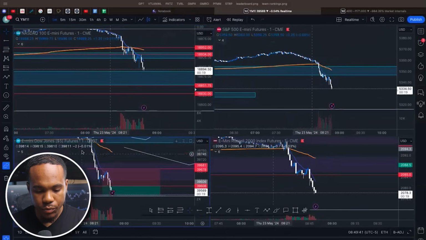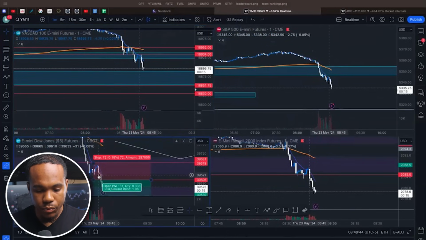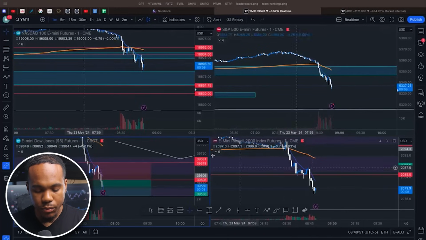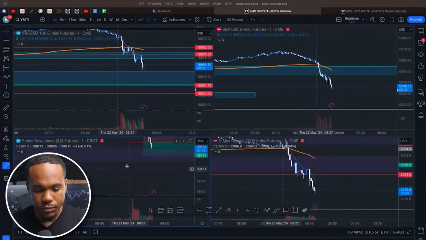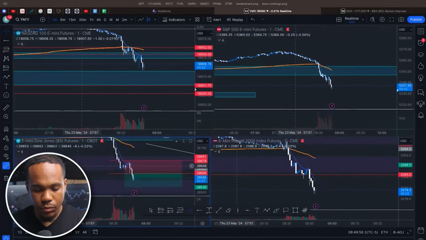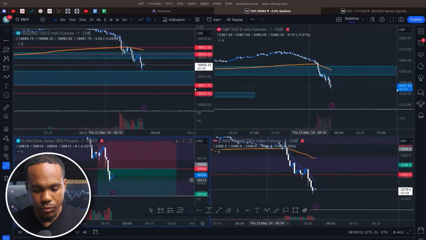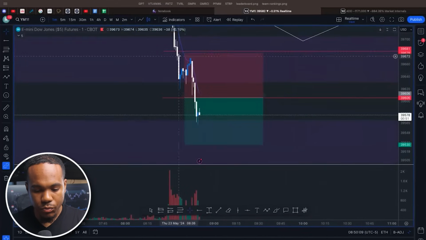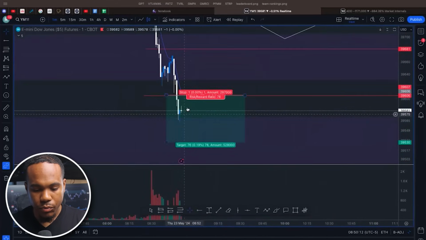Then we have the QL setup, right? If you didn't catch when I was saying we're going to do a QL, NQ gave a QL, ES and RTY, all of them gave a QL. So if we caught the QL, what are we doing now? If you're not looking at tape or anything like that, it's okay. Let's see how we start to reject. We still have the trade open. We go to break even now, and then we're clear.